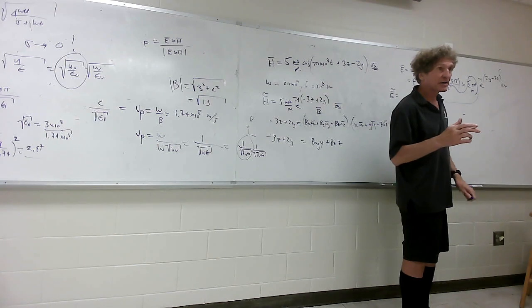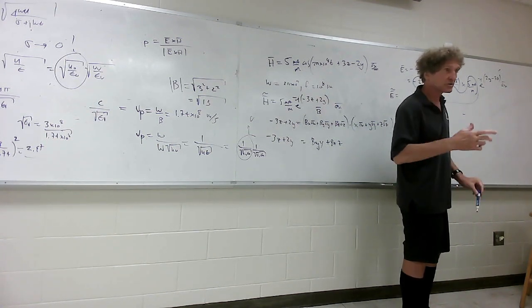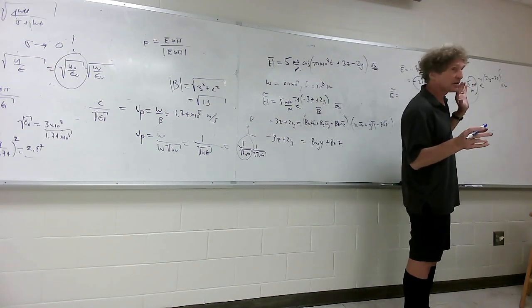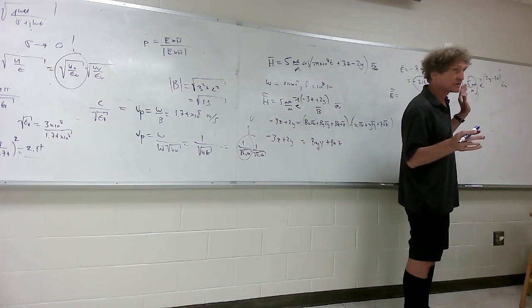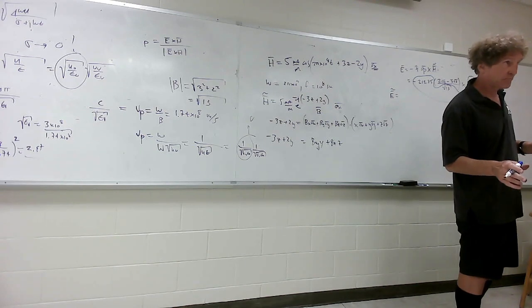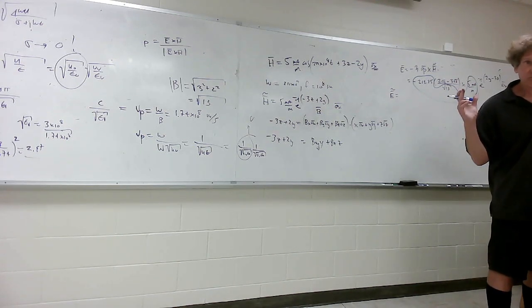If you want me to finish this, I will after class, but I've got a few things to cover. This is a great setup for how to reveal everything you need to know about going from phasor to time, and time to phasor, getting E and H, using a vector identity. Are you good with that? I don't mean to drop it like that, but I think you can take it from there, don't you?